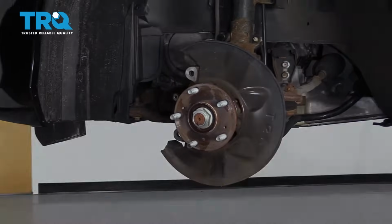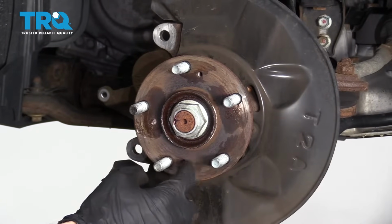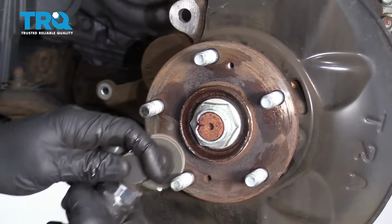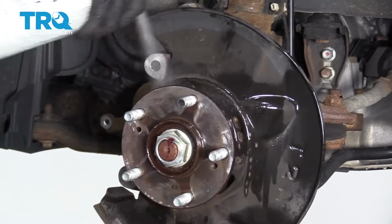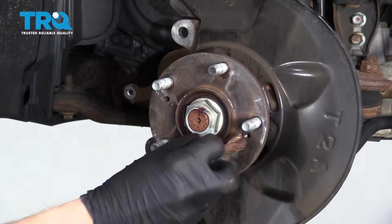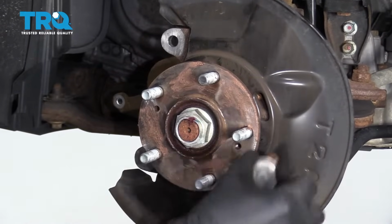There it is. The next thing we're going to do is clean up the mating surface where the rotor is going to ride. So you can use a sanding disc or a little wire brush. Get this as smooth as possible. Now that that's cleaned up, let's go ahead and clean down the area. The next thing you want to do is put on some copper never seize along the areas where it's going to mate. Spread it out all along the whole area.